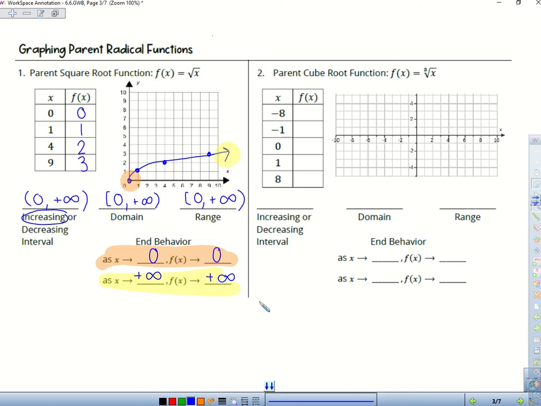Very good. It's something multiplied together 3 times. Okay? So in that case, maybe it's easier to start with the positive. What is the cube root of 8? 2, because 2 times 2 times 2 is 8. What's the cube root of 1? 1. Good. The cube root of 0? 0. Cube root of negative 1?